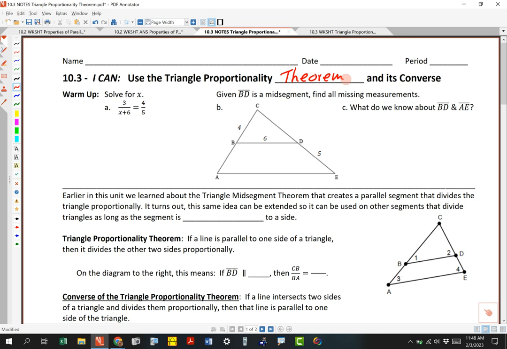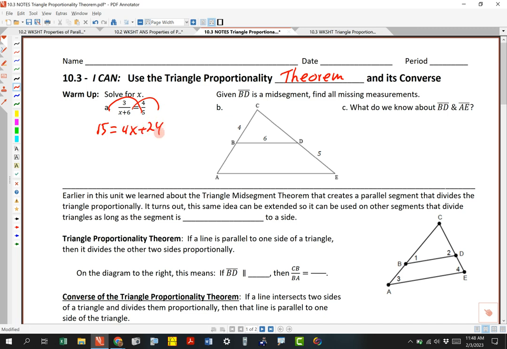Okay, and we talked a little bit yesterday about saying if and only if and stuff like that. Those things with parallelograms, they worked both ways. Okay, and that's kind of what we're talking about here. This triangle proportionality theorem is going to work forwards and it's going to work backwards. So on a problem like this, pretty darn easy. I multiply those two together, so I get 15. I multiply on the other side, I get 4x plus 24.